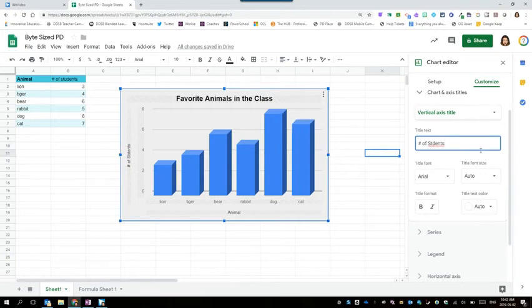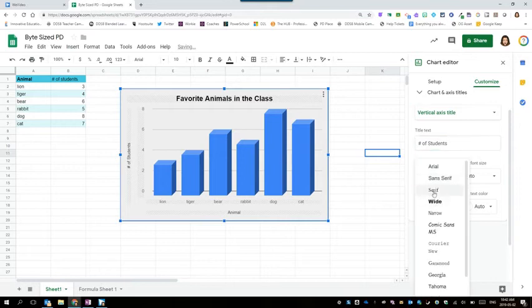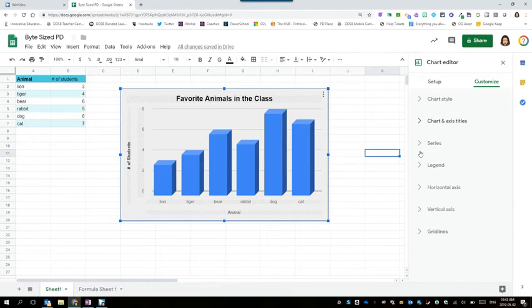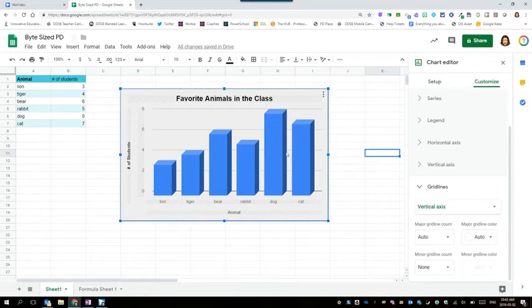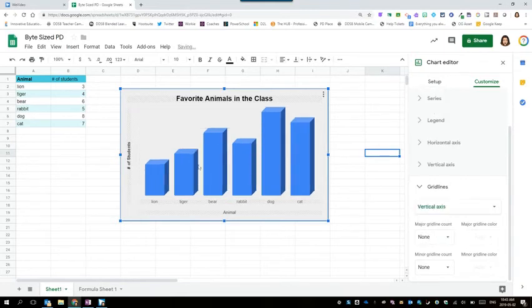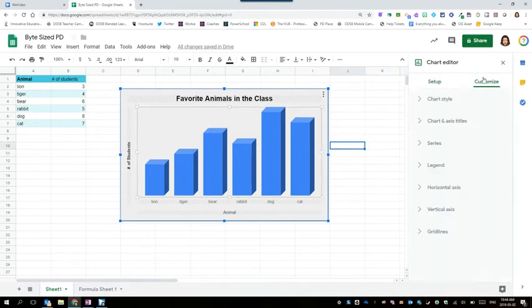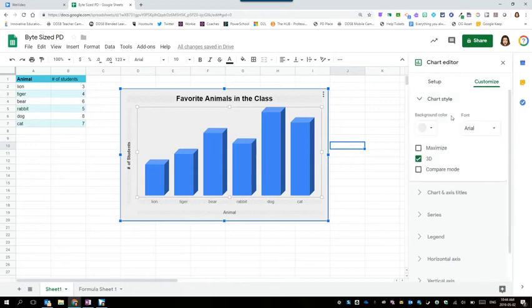Again, what we can do here is change the font type, make it bold if we'd like, and the text color, we can change that. There's a lot you can do with this to make it look a little bit more attractive. The grid lines. Again, you can see here that there are grid lines there. You can have vertical axis, etc. Major grid lines, these are the auto. You can have none, so it looks a little bit more clean if you like that look, and then you could collapse that.